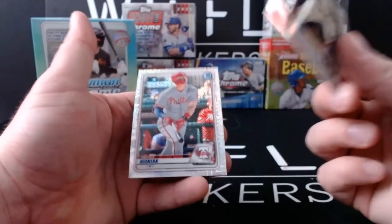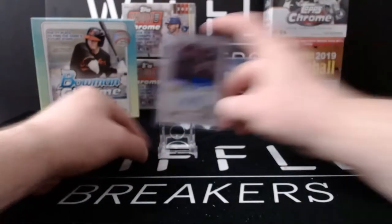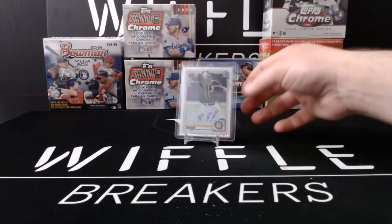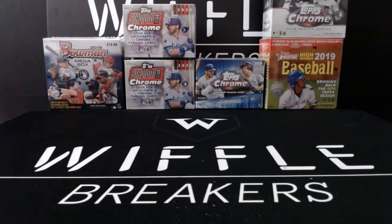Tristan Lutz and Mickey Moniak could have hit a three-run homer the other day to Abo Taco. Abo Taco. Well, that's a nice little Poisson Bowman Chrome Mega. Yes, sir. Auto. Sean, patience paid off. That was the last pack after three boxes. Yeah, right. The last pack was the banger. Congratulations. Like, oh, wow. Another J.D. Martinez. Cool. Another Yusei Kikuchi. Sweet. Right on, my friend. Right on. Nice. That'll be in the mail Monday morning.